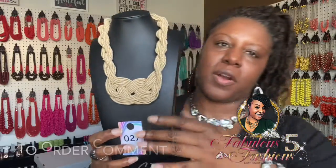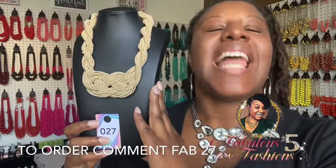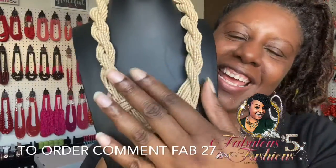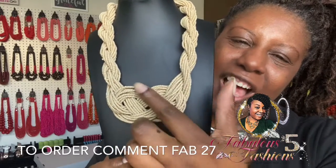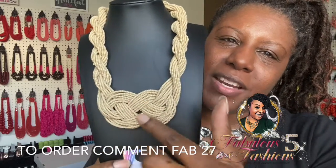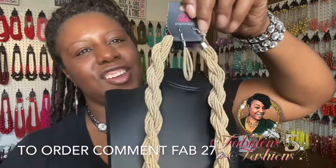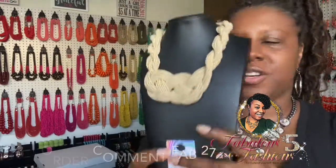This next one is in the brown family — I'd call it tan, but tan is a shade of brown, right? It's still perfect for fall. It's a seed bead necklace with a bow-tie effect — you can see the winding that looks like triple infinity symbols, and then twisted seed beads going up to the top. Here are the earrings that come with her. This is item number 27.